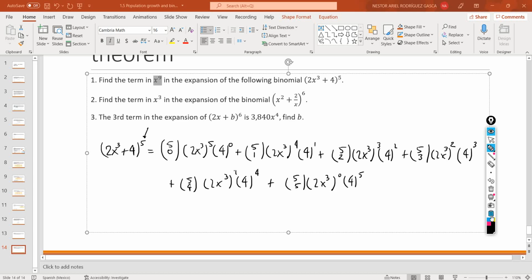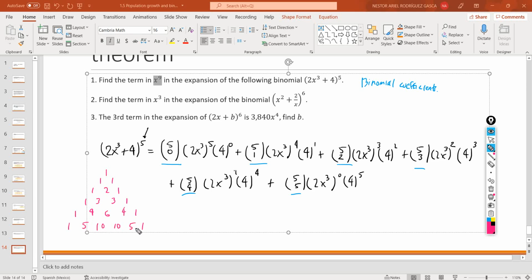Okay, and now with the help of Pascal's triangle, we know how to calculate this number, this number, this number, this number, this number, and this number. And they are known as binomial coefficients. How do you get them? You construct Pascal's triangle. I'm going to construct it here. You begin with 1, 1, 1, 1, 2, 1, 1, 3, 3, 1. I think by now you get the main idea, right?